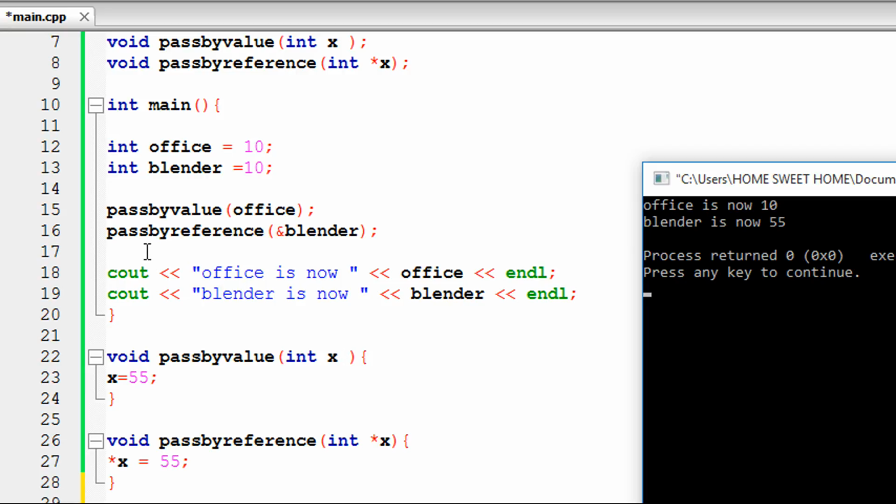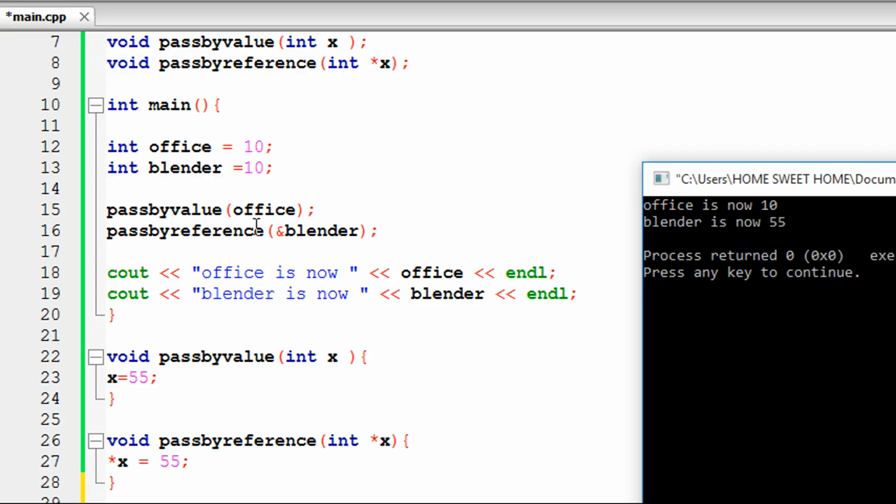And then when we called pass by reference, remember, a pointer takes the address of another variable, remember from the previous video. So what pass by reference did, we passed in the address of Blender. Basically we gave direct access to Blender. We authorized Blender that whenever you are using pass by reference, within the parameters you take the address.